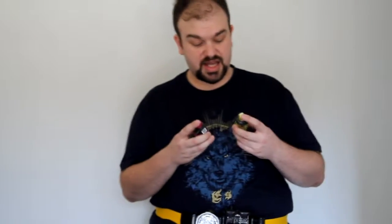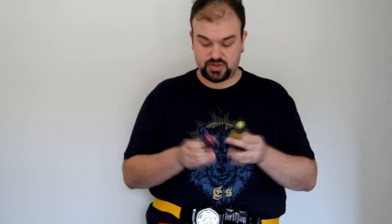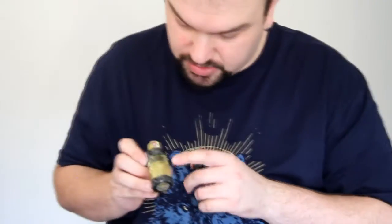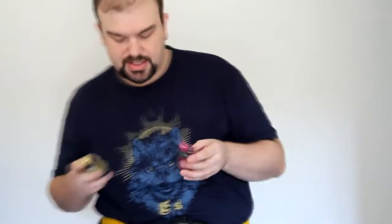Now, the next one is Octopus Light. This one was quite, I wouldn't say a controversy, but the way Centaur went about it in the show was very clever. He hid it from someone, I believe it was Bloodstar, who didn't know about it. It is a very unique style because you've got Octopus and you have Light. Octopus being an octopus, he's got a giant octopus on his thing with all the tentacles. Light being like a light globe on his shoulder. Nothing too crazy with the bottles, as you can probably see. You've got a little octopus on there, a little light globe shining light, obviously being light.